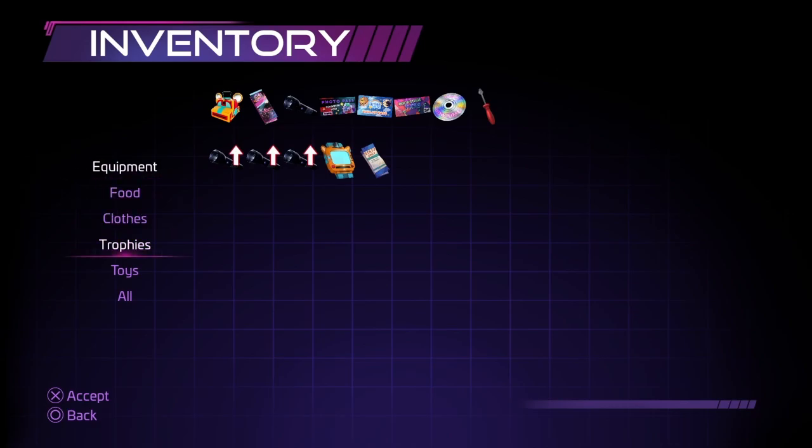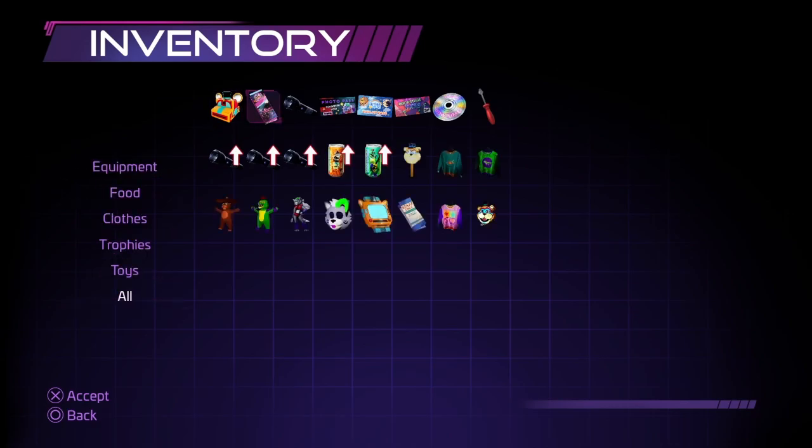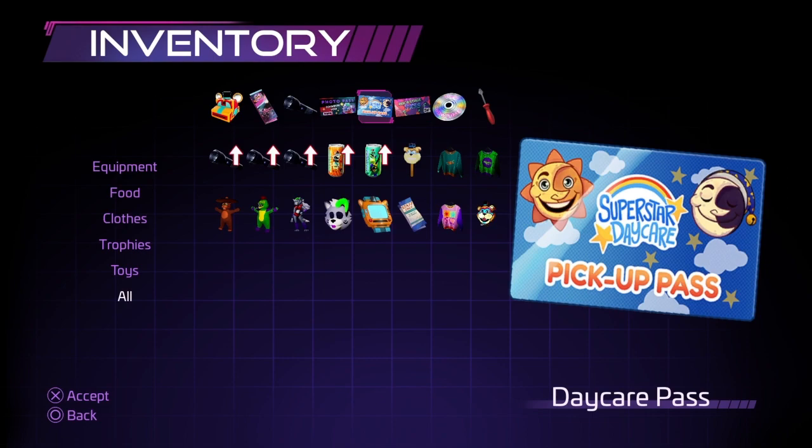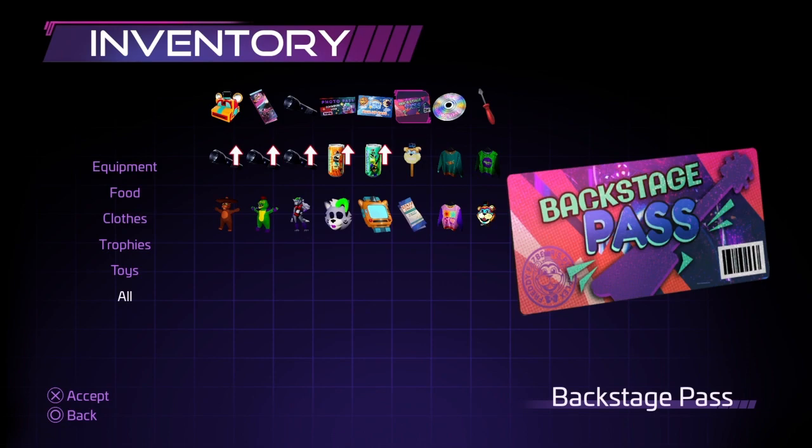Okay, let's see. We'll go to all. And what is this? This is a photo pass. Pickup pass. Oh, that's the daycare. Let's see. Backstage pass. So yeah, those are the only passes we have.